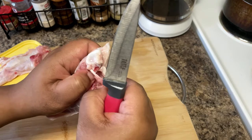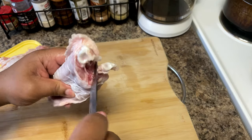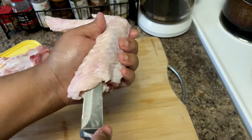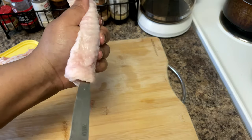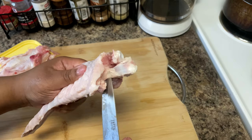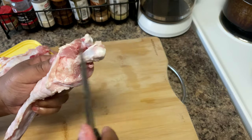Okay. And then that way you can just glide it down the bone. Hold it like this, so that way you can keep nudging that knife all around the turkey wing. The piece that's right here on the bigger bone, cartilage right here. If you just put your knife in and cut it upwards, it'll come right off that bone.